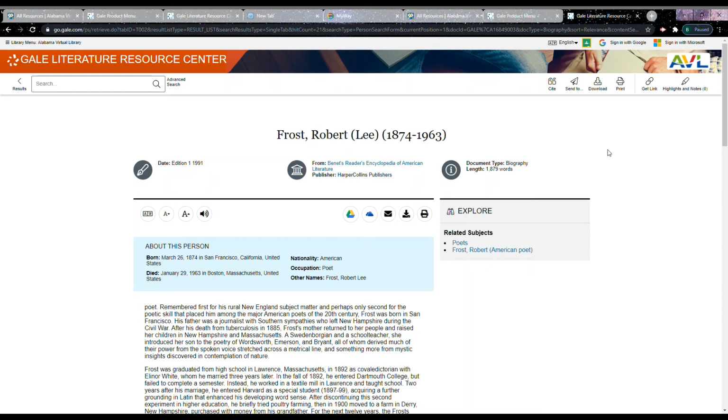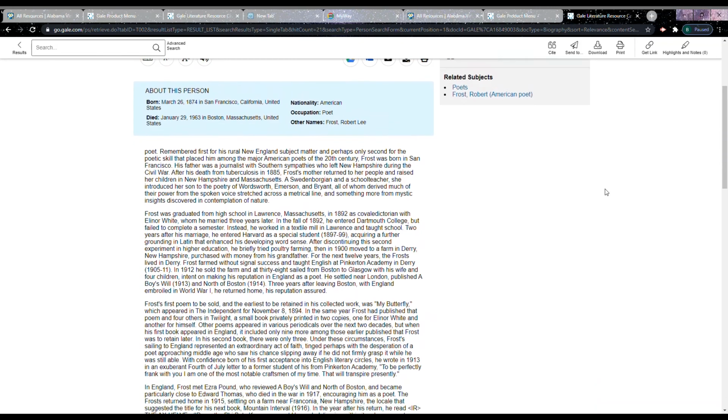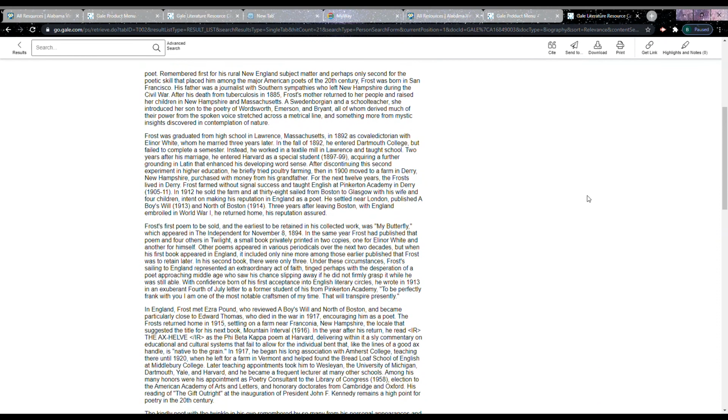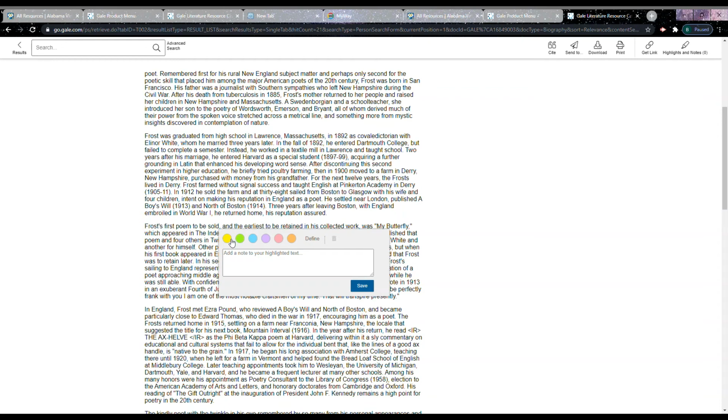Also, if you don't have the option to print it, you can always highlight or take notes directly within the article. For example, if you wanted to highlight this note right here, you would just highlight it with your mouse and choose a color, and you can even make notes here and then save.